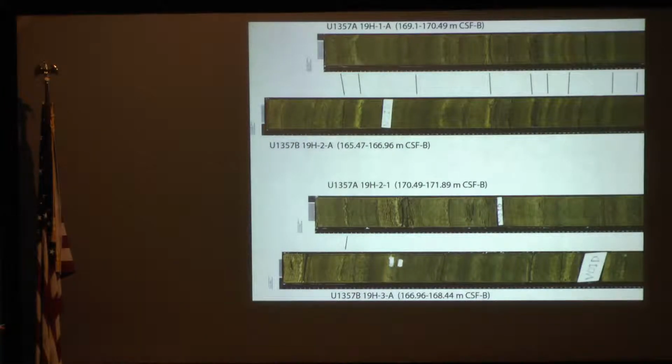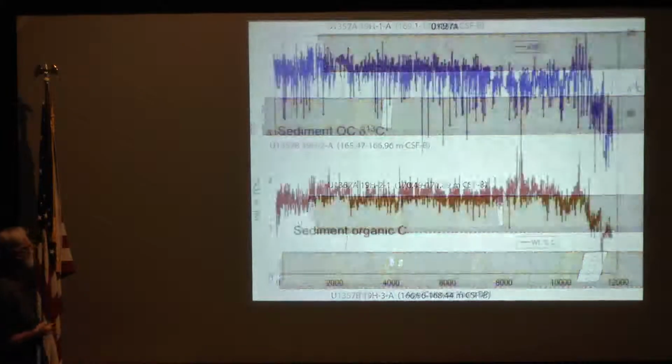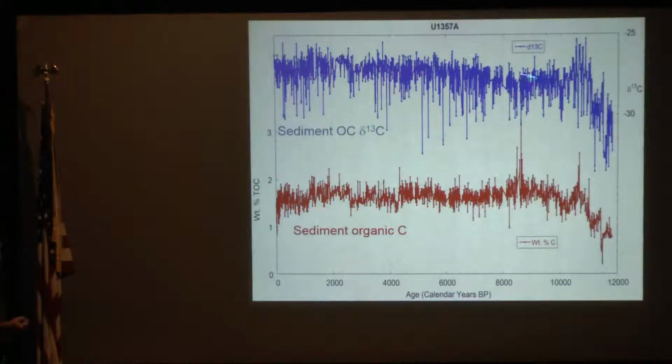These have been available for public access for the last 2 years. This core is the most sampled ODP core at the moment. Some of the data sets that we've been working on, I would say this is one of the least interesting, but it's where we started: sediment organic carbon content 1 to 2%, delta C13, which we've been working hard to understand better for a long time. So not too much change in the Holocene.